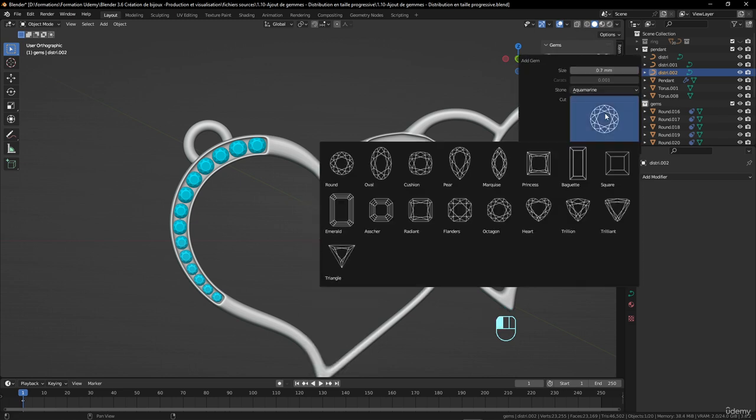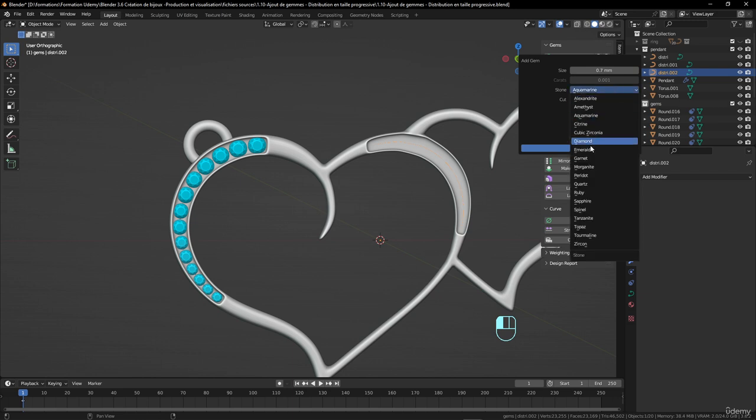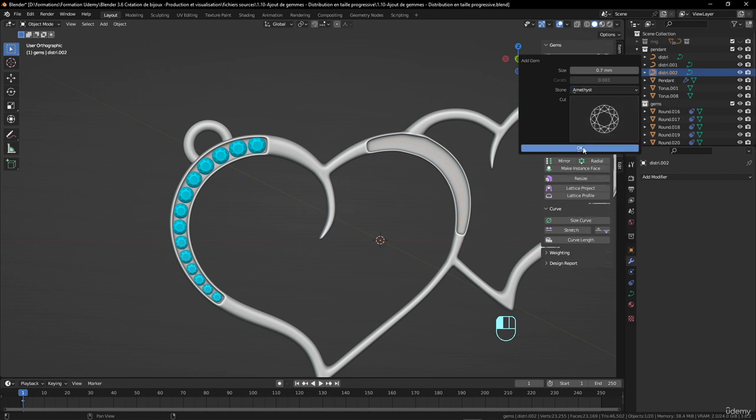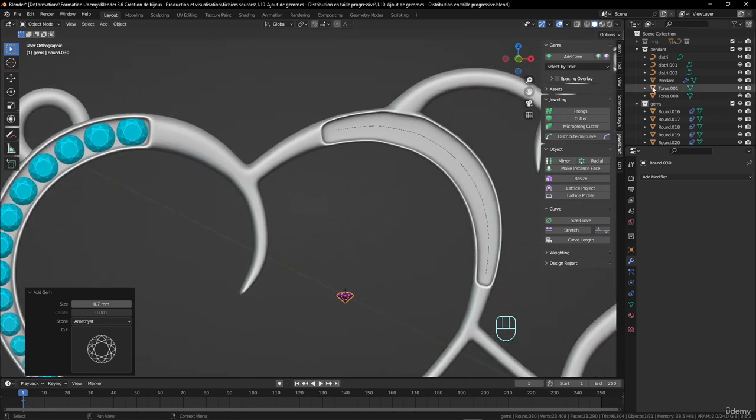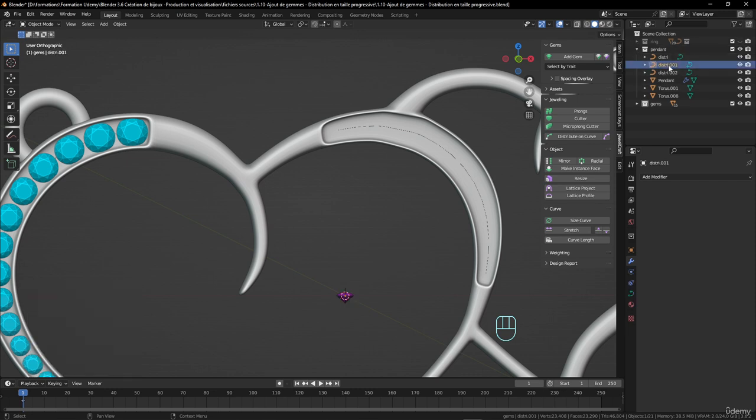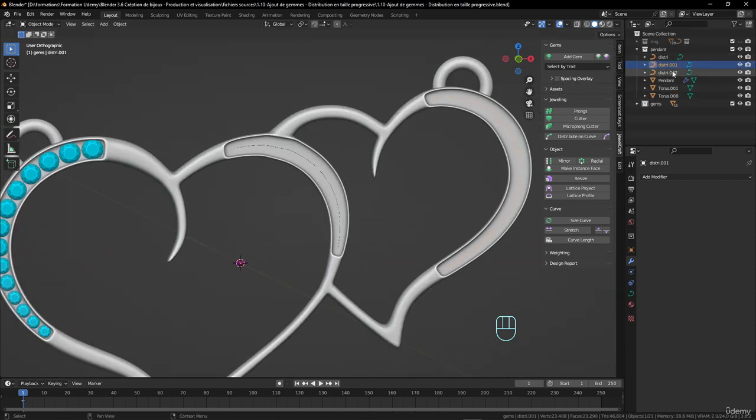This gem will not be aquamarine, it will be something like amethyst here. Okay, and I will distribute this on the next one, on this tree here. Yeah, let's take this one, it works well as well.